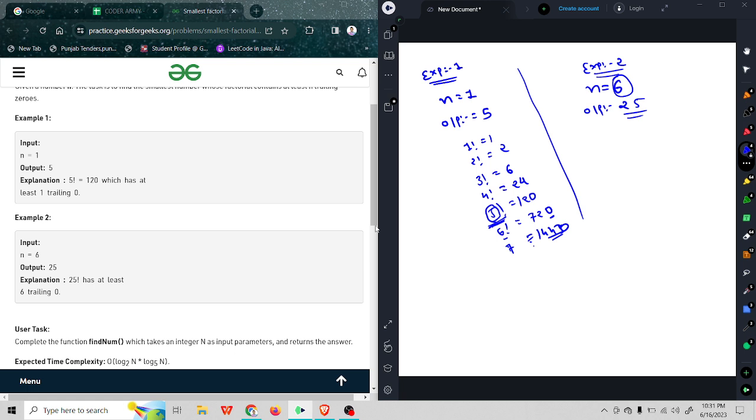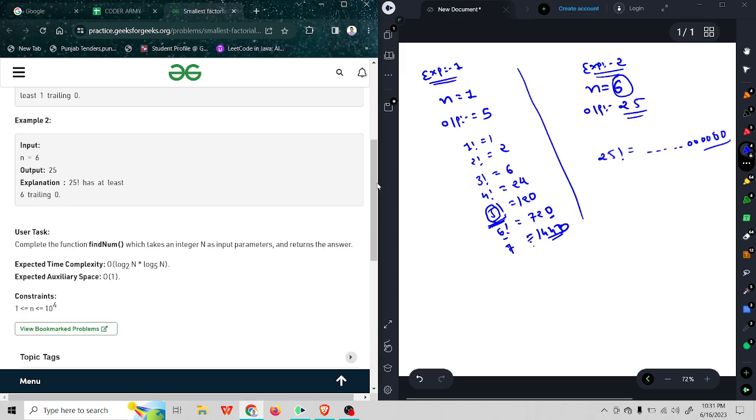If you find the factorial of 25, you will get 6 trailing zeros. That's how we are doing it here.